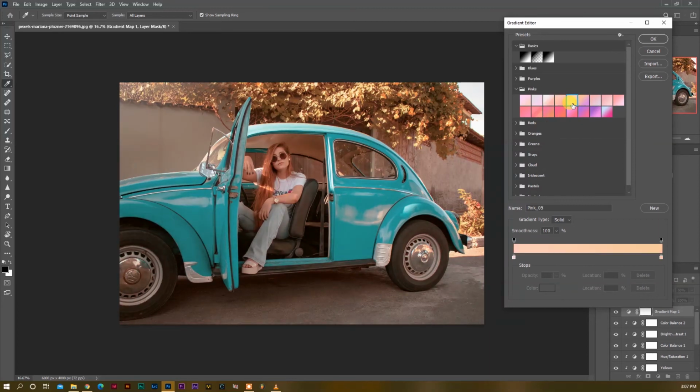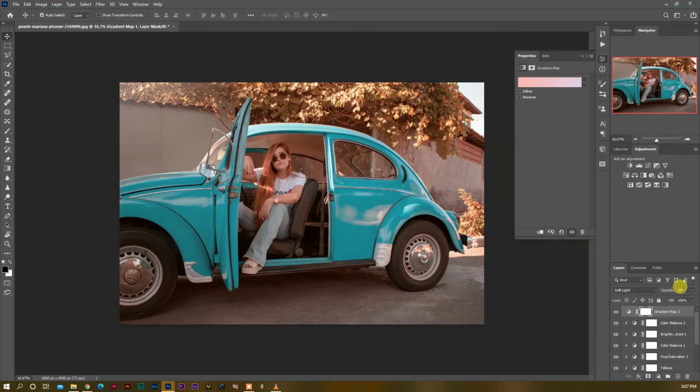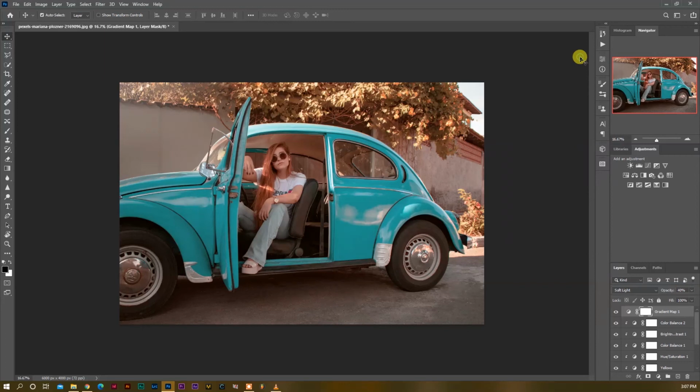Okay. So I like that this one is a bit contrasty, and that's nice. Alright, so I'll go for this one and I'll click OK. Then I'm just going to use the intensity again, or how much we have of that. Let's say 40%. Okay, so this is just me trying to add something a little bit extra. You can add your own colors, you can choose your own, but the point of this is me showing you the process how to get here. Of course, you can choose your own different colors depending on the color palette you're working with, and that's all up to you. So there we go, as easy as that.